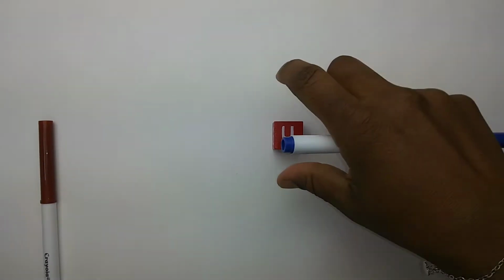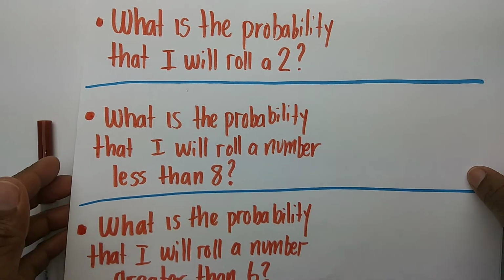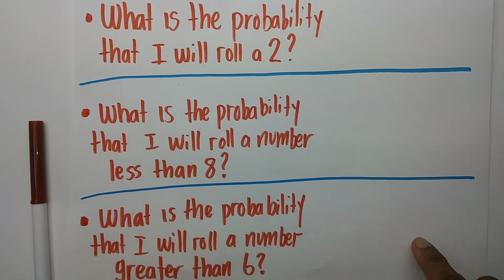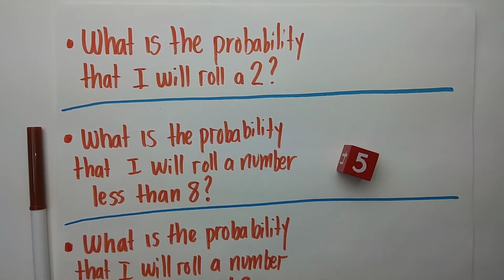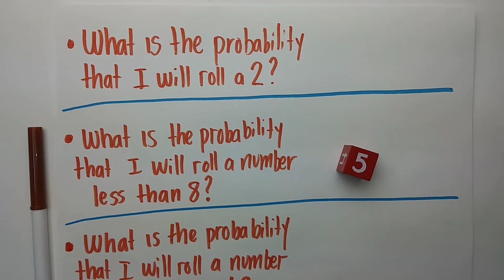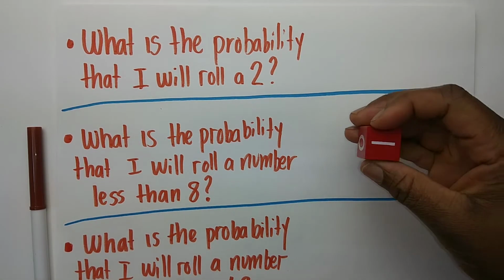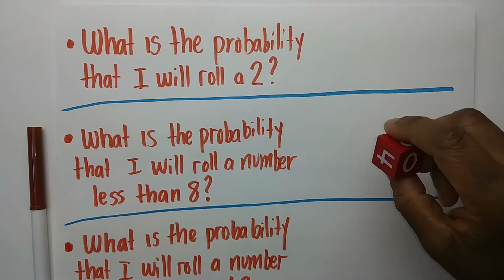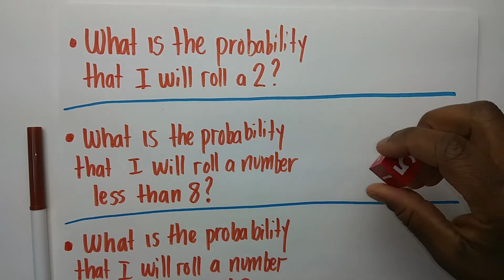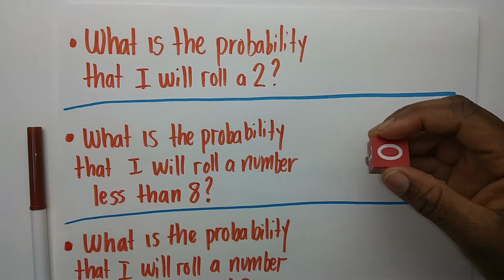Let's take a look at this next portion, okay? I have a die here, and the die has 6 sides. Let's take a look and describe the situation, okay? I want to describe this situation, and I also would like to use probability and likelihood to describe them. What is the probability? If I roll this die has 6 faces or 6 sides labeled 0 through 5. Okay, it is labeled 0 through 5.